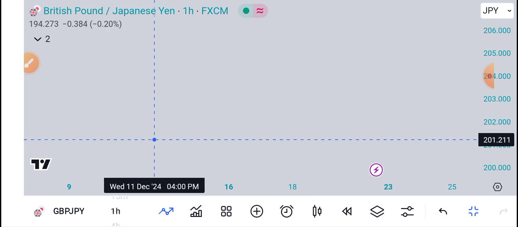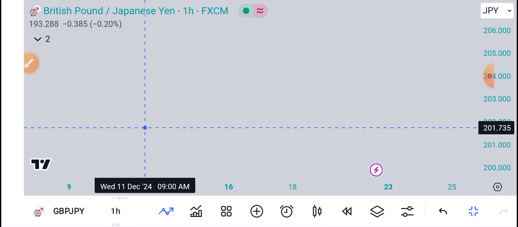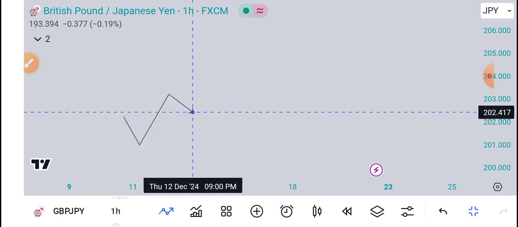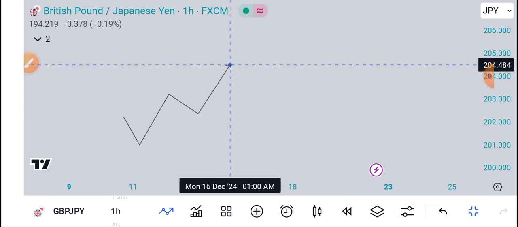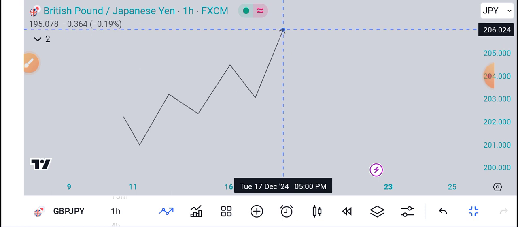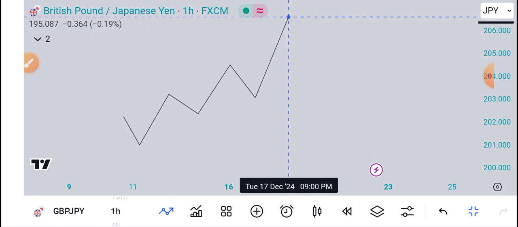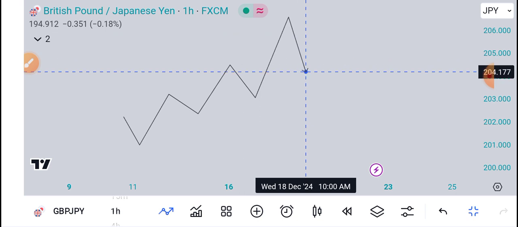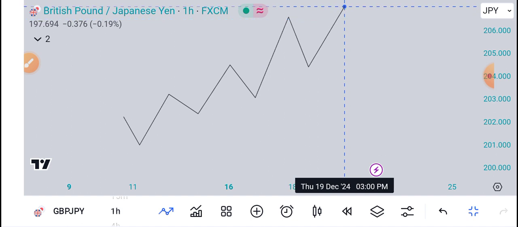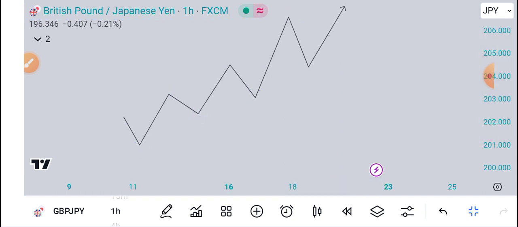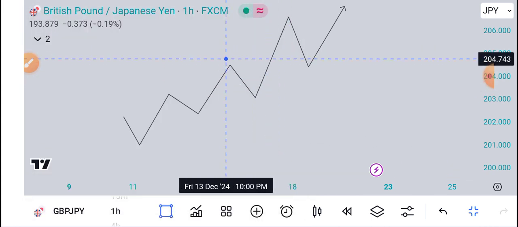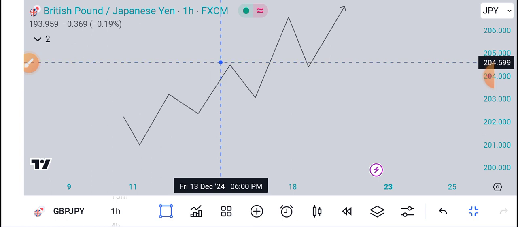So let's assume for a buy setup we want to see the market do something like this, giving us this kind of movement and breaking structures to the upside. When we see the market do something like this, we can say we now have a break of structure to the upside. Then we have something like this, like a retest. This is exactly what I would love to see in my charts before taking a trade.